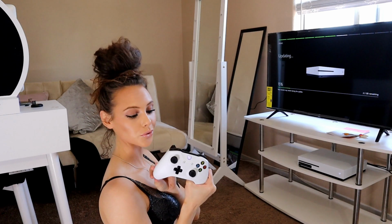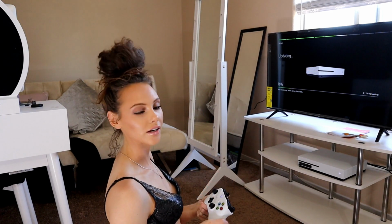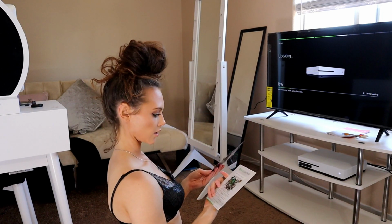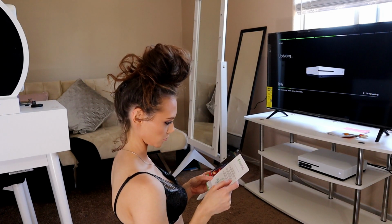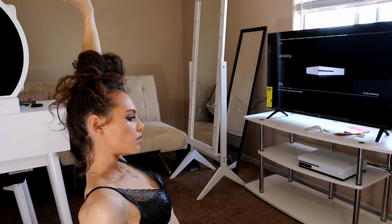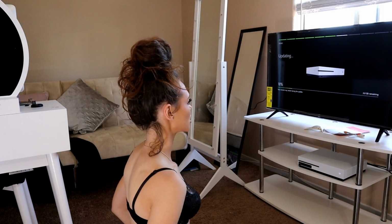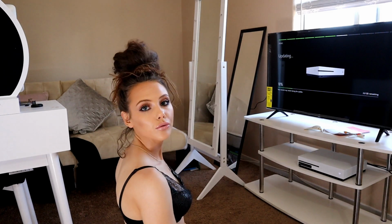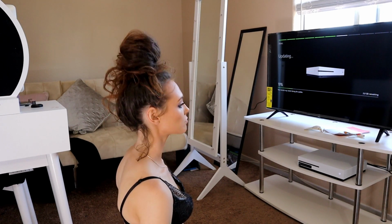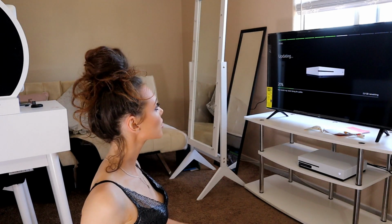Oh my god, look at how cute this controller is though. It's so cute. I just love clean white stuff, but then I know I'm going to get it all dirty. Especially look at my hands from self-tanner. It's really bad. What's a game pass? 1 month trial? Okay, I did not know this was going to take so long. 18%. Are you serious? I don't know what else to do or to say while I'm waiting. It's only at 20%.